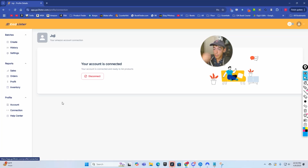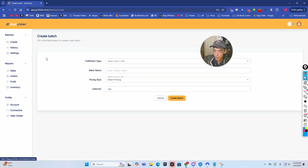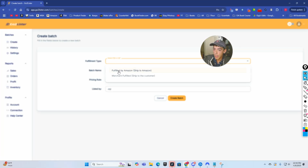It's quite easy. So what you're going to do is come over here and click on the create button. And so right now we're going to create an FBA shipment. FBA means fulfilled by Amazon, meaning we're actually shipping our books, our big box, to Amazon. An Amazon employee is going to open up that box. They're going to take all of the books that we have in there, scan them all into their software, and put all those books on a shelf. They're going to sit there and be live for sale. And eventually a customer will buy it. Amazon will ship it to the customer.